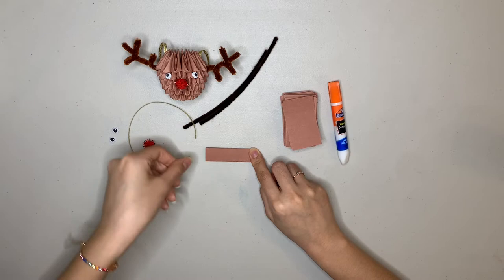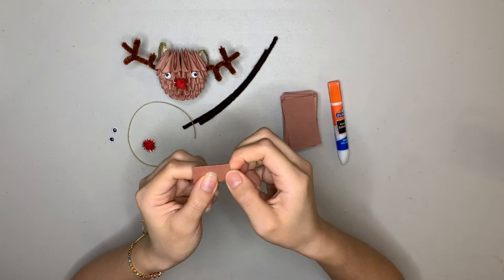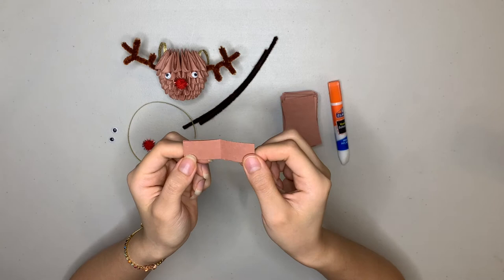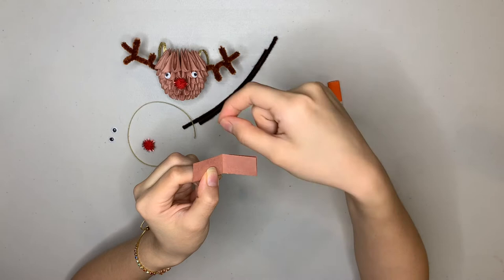Once you have that folded in half, we're going to fold in half this way. Once again, edges and corners touching. And then we're going to unfold. Now you'll have a middle line right here — the crease we just made. Now we're going to take this bottom edge and fold it upward so that it touches this middle crease that we just made.